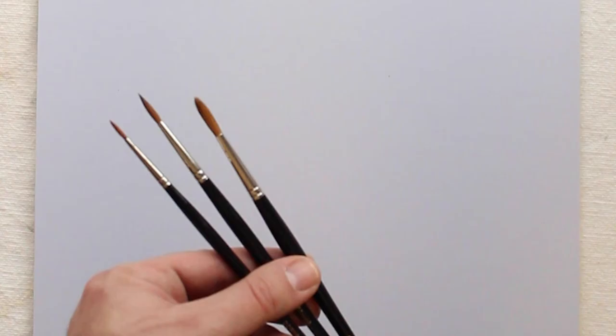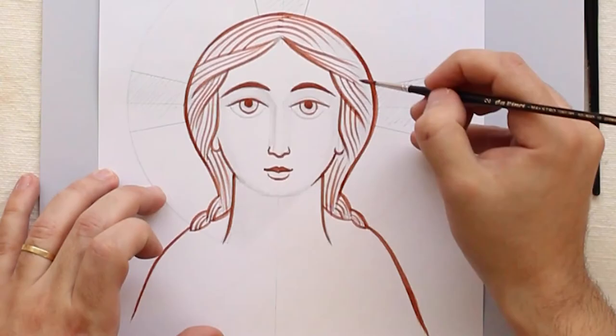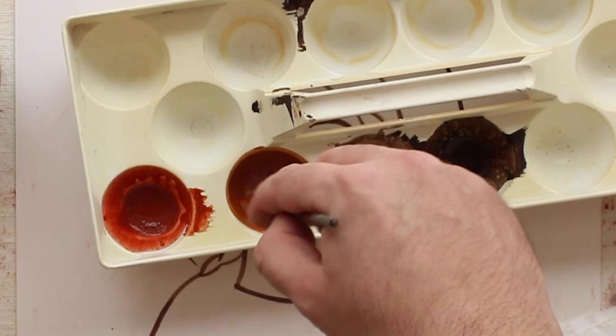These are the kind of things that we're going to go through. We'll be learning how to develop good brush techniques to paint elegant lines, which is one of the most important things when painting an icon. We'll also be learning how to trace a drawing onto the board that you're going to be painting on and prepare your materials for painting.